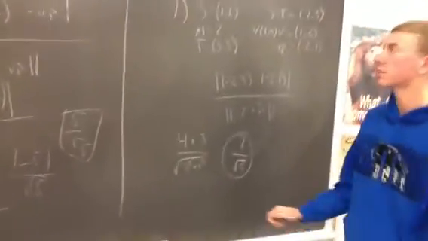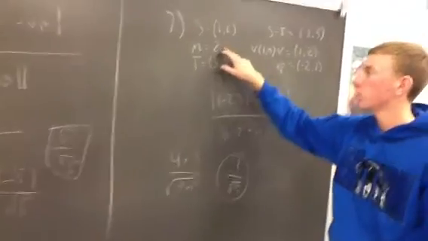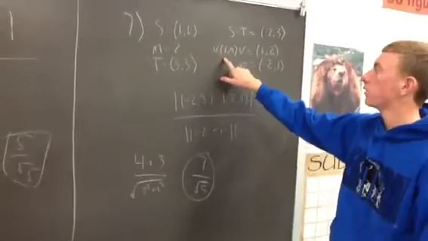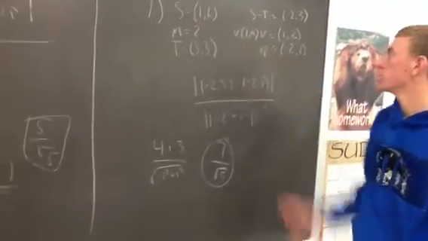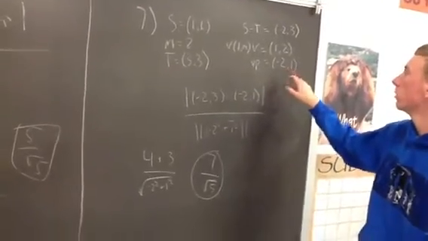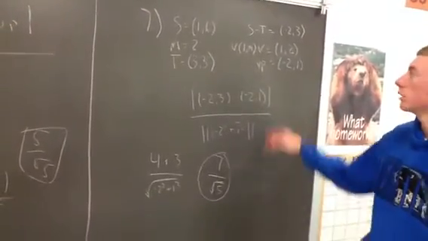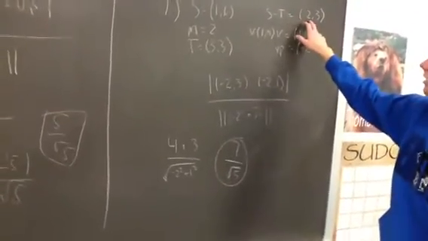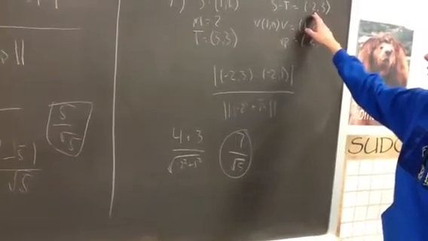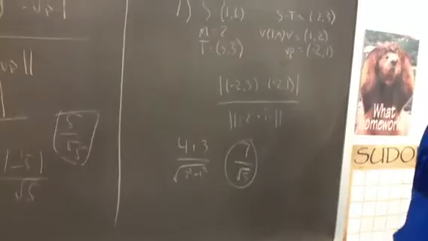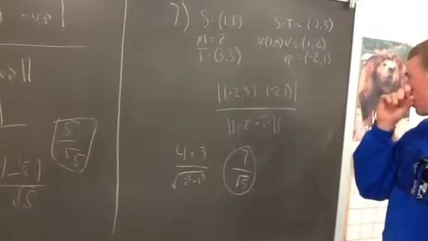Okay, for 7 through 12, you're going to do the same thing, except you are given the slope instead of the vector. But the vector is the same as 1, m, which would be your slope, so it would be 1, 2. And you take the opposite reciprocal, which is -2, 1. And then you would just plug it back into that same formula. So you got your s minus t up here, which is -2, 3. Plug that in. And here's your v sub p, all in the absolute value.